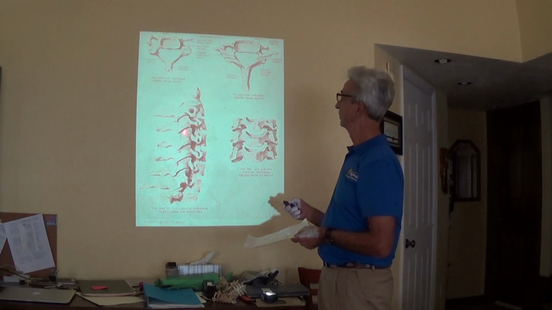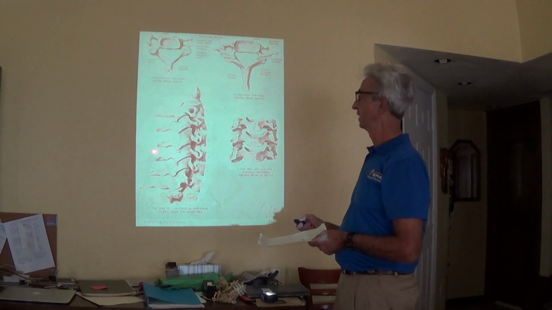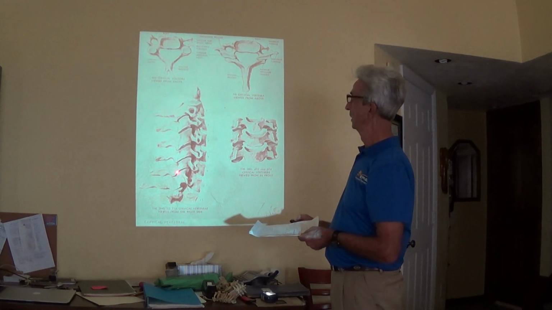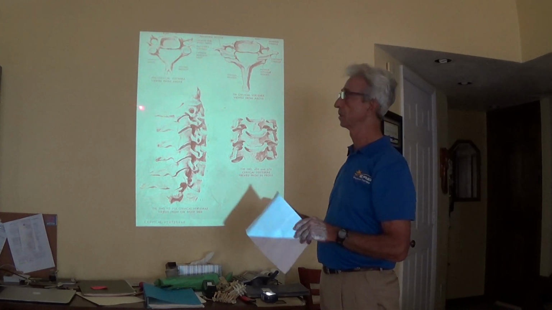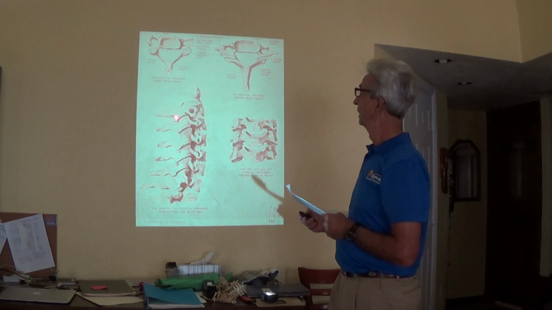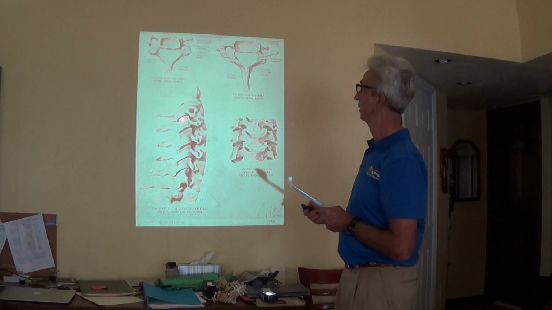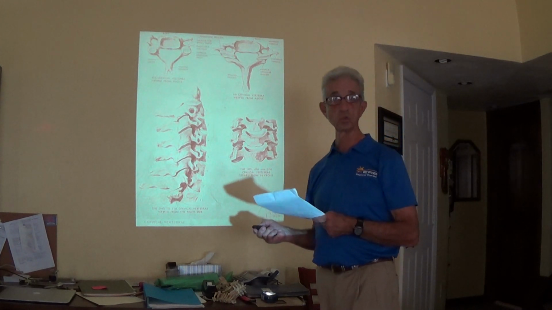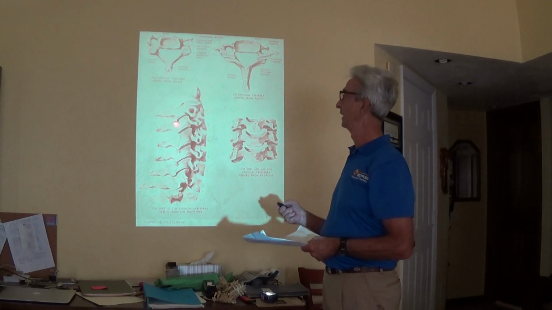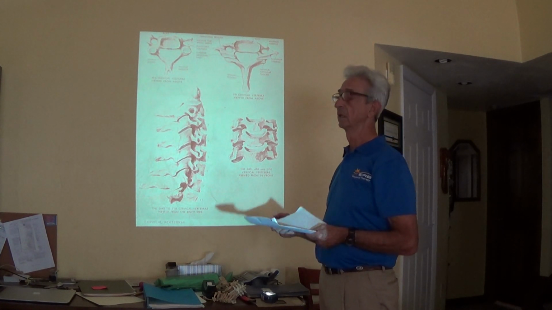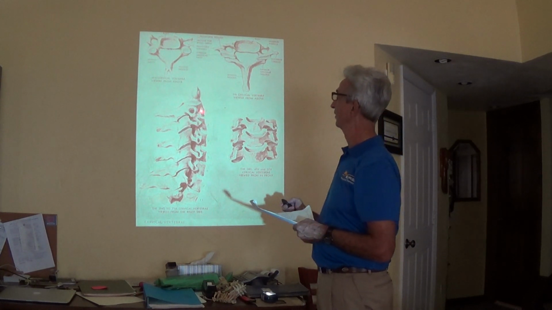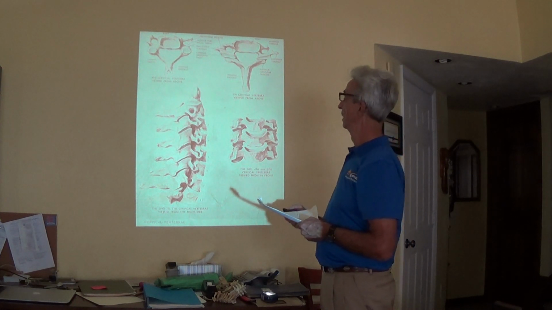These facet joints, you want to look at the attitude of them. You can see they're all diagonally arranged sort of similarly, and they are joints. They have hyaline cartilage, they have capsules and ligaments supporting them, and they are arthrodial joints. Again, arthrodial being gliding only. They can only glide up or down. And then we're going to talk about this up and down gliding movement here, and what effect it has on the intervertebral foramen and other things.